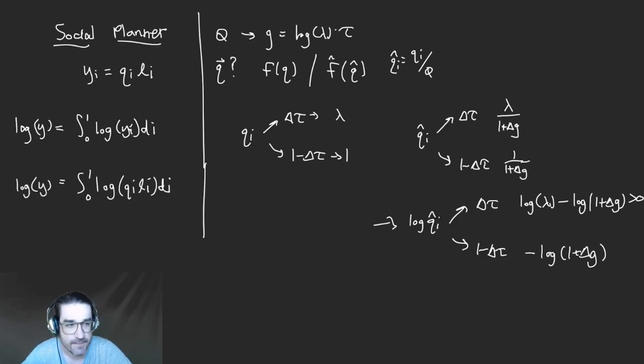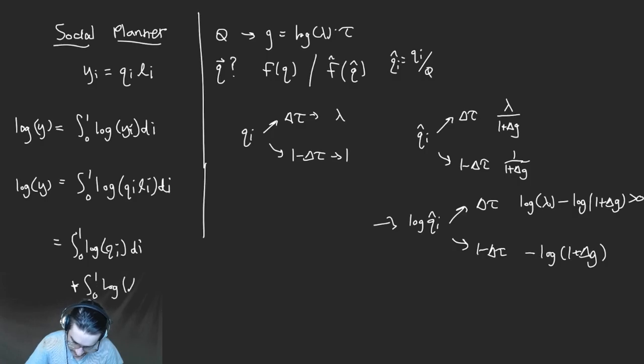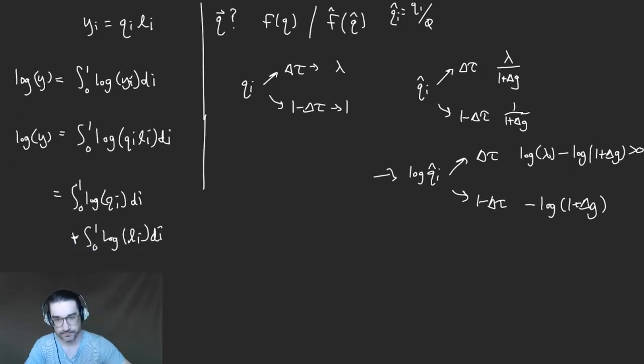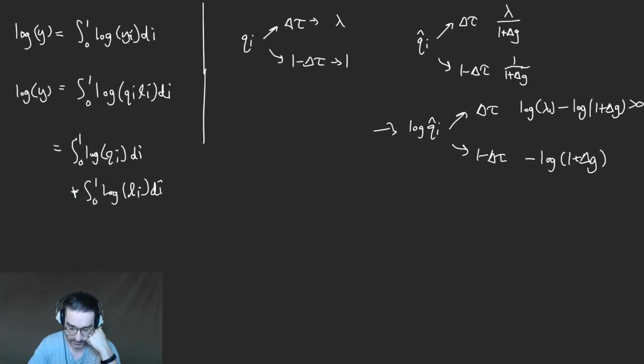They're facing this production function at the intermediate level, and then they have the goods aggregator, log of yi. And we know that, well, we just plug it in, 0 to 1, qi li di. Now we have log of y directly, and then we could split this into these two different terms, essentially splitting that logarithm additively and also through the integral. So we're going to get log of qi di plus 0 to 1 log of li. Right, so that's our log yi.